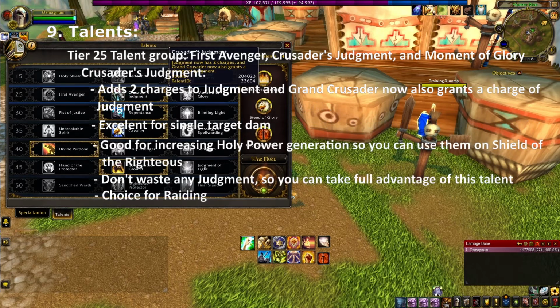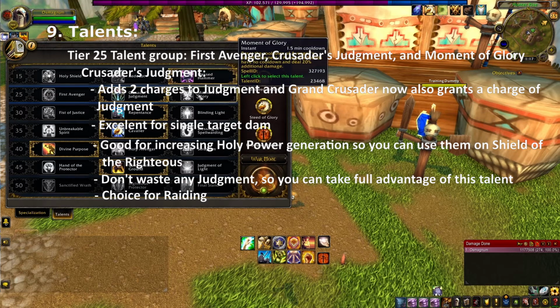Crusader's Judgment is a passive that adds 2 charges to Judgment, and Grand Crusader now also grants a charge of Judgment. This is excellent for single target damage. Good for increasing Holy Power generation, so you can use them on Shield of the Righteous. Don't waste any Judgment, so you can take full advantage of this talent. This is the choice for raiding.